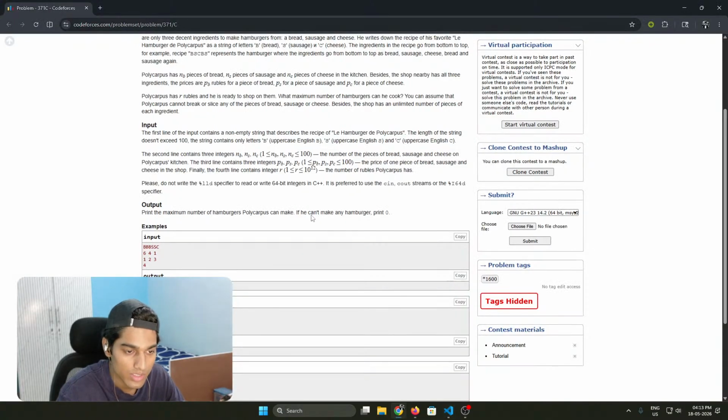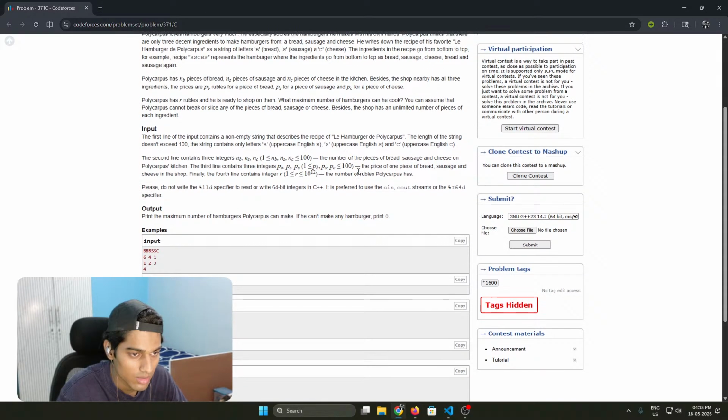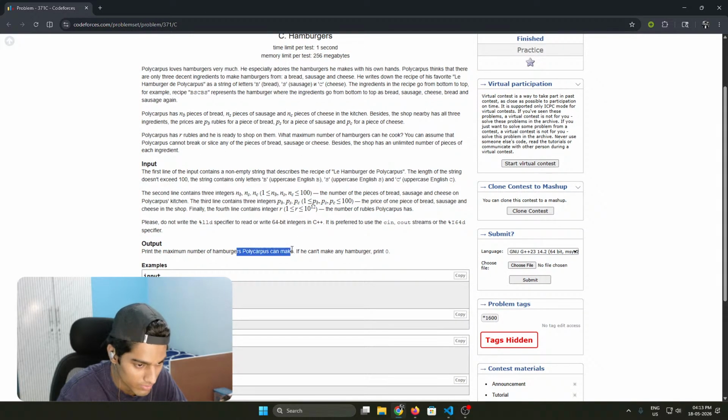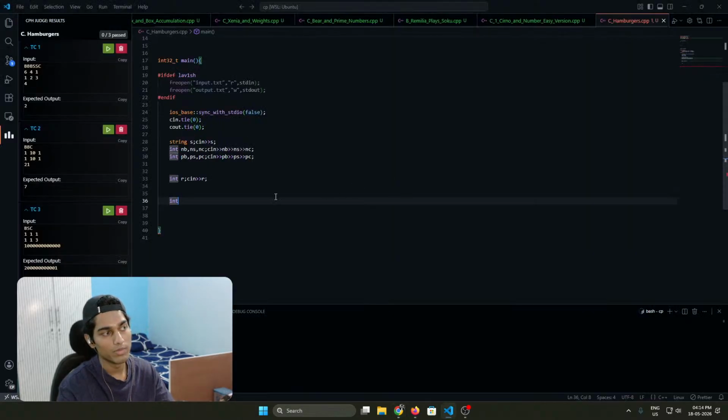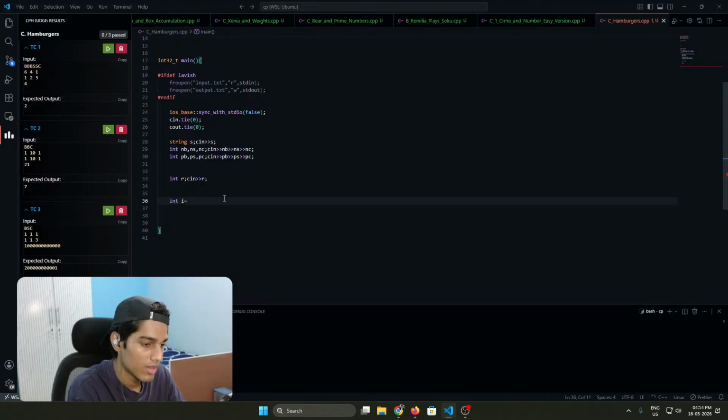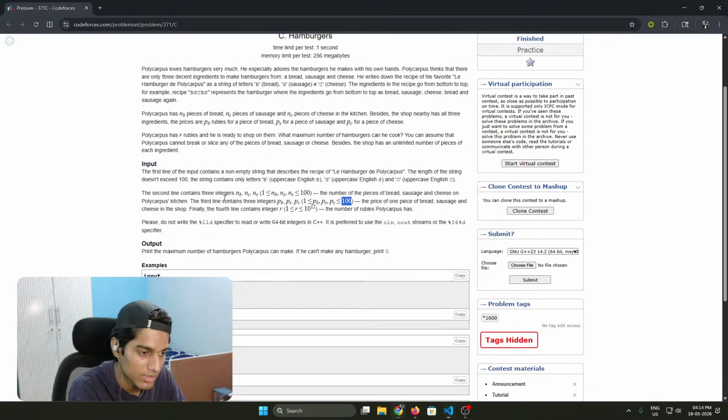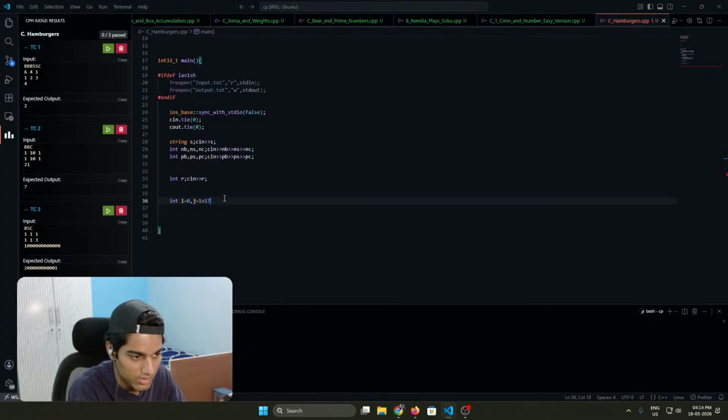So it was binary search. What is the maximum possible? Price can go up to 10 to the power 12, and we can buy at max like 100, so 10 to the power 14. 10 to the power 16. So we are good with 10 to the power 19 or so. Let's go with 0. J, let's keep it 1E9. 17 is good.